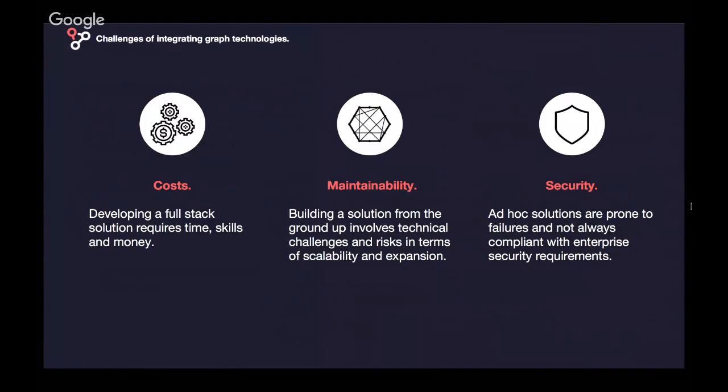And finally, there are also some security challenges. The patching together of various pieces of technology into an ad hoc solution can lead to potential failures and also may not be compliant with enterprise security requirements. So these are some big challenges that we see today as a software company helping customers build graph applications and also extract hidden insights from graph applications.